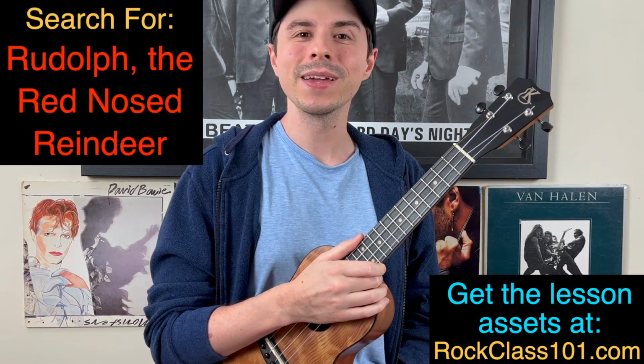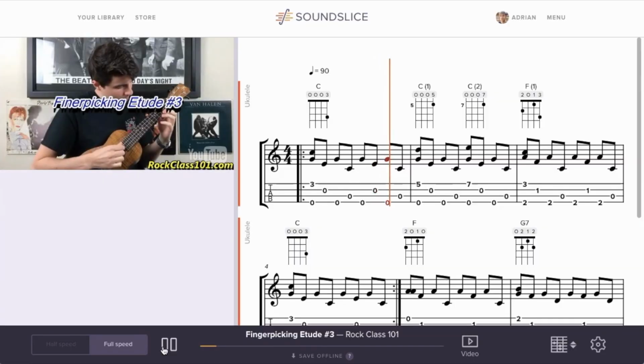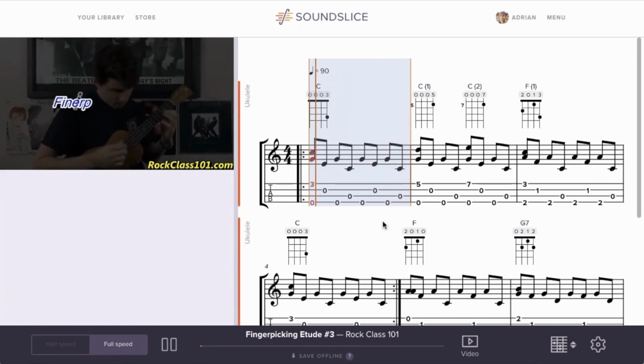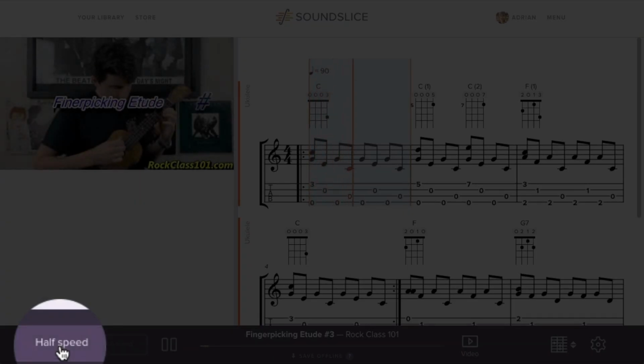Now also on that page will be the interactive on-screen tab viewer. So this is a great feature where you can hit play, you can watch the tab scroll across in real time, you can highlight bars to loop sections, slow it down to any speed you wish. Just a great asset in learning this song that much easier.